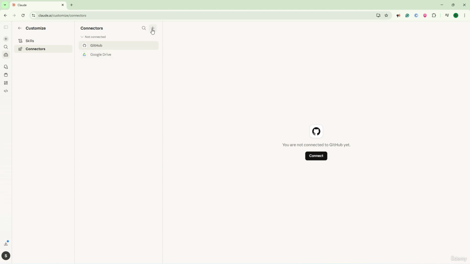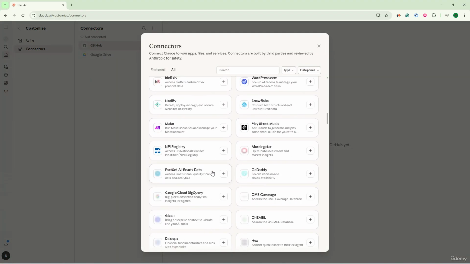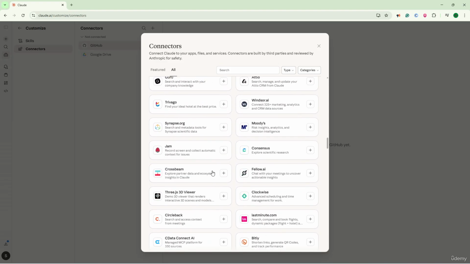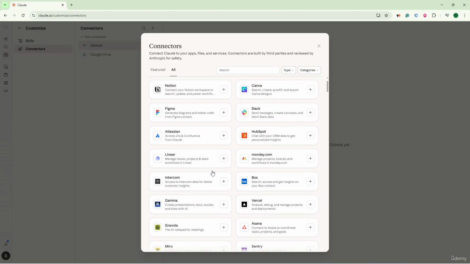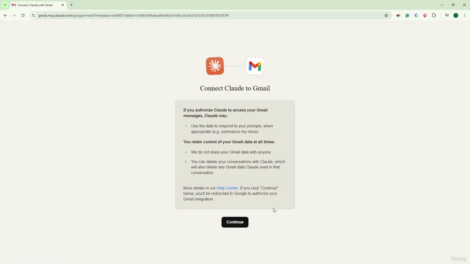If you press the plus button right here, you'll see that there are tons of other mini software that Claude is working with. Now let's connect with Gmail. And for that, I need to connect it with our Gmail.